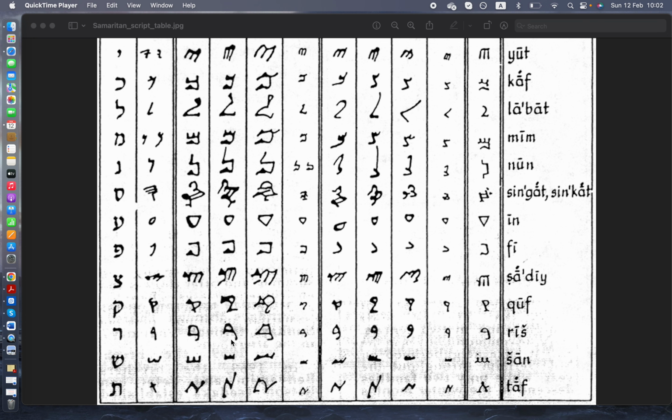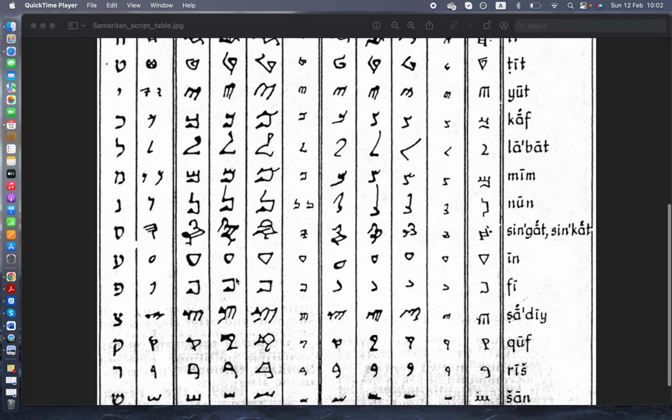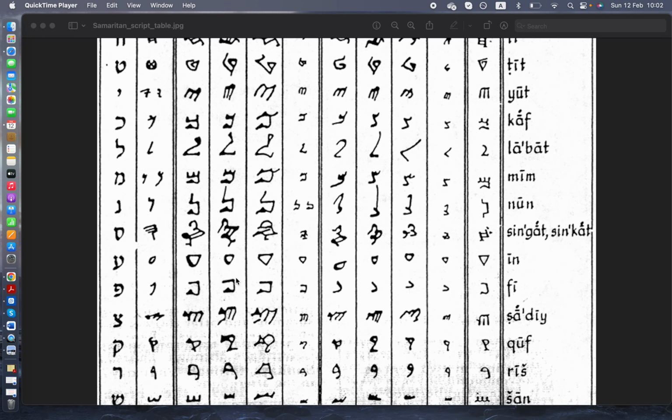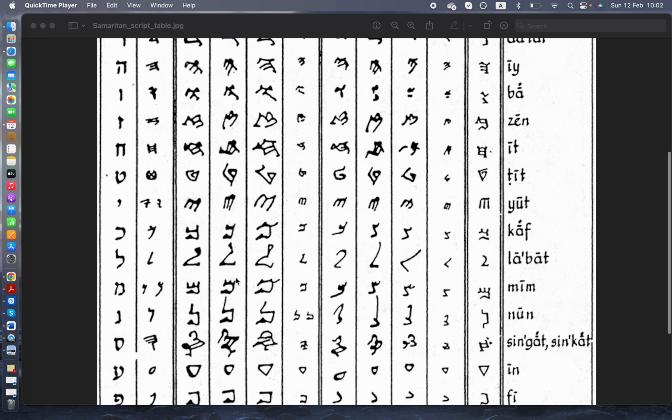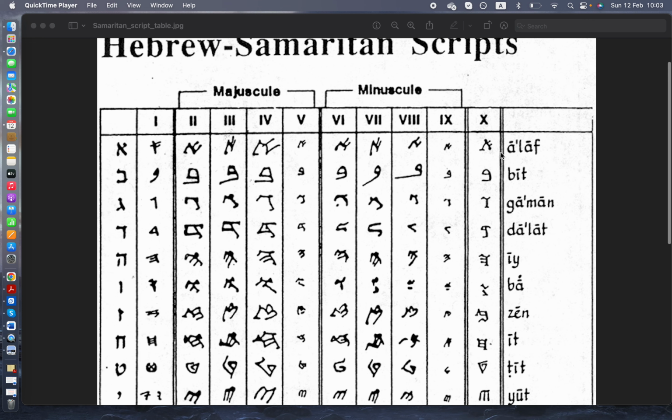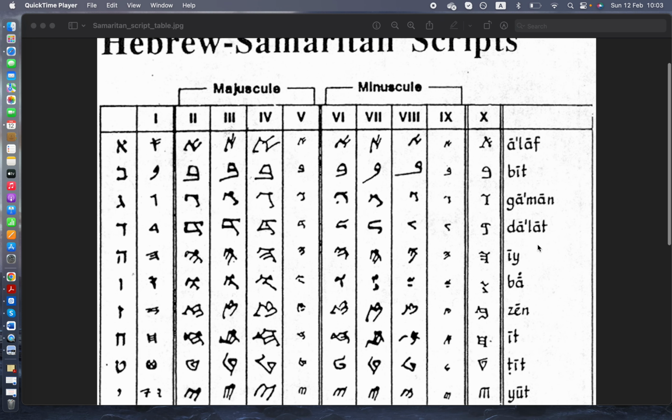They have the same amount of letters in their alphabet. They don't have final forms. These are letters we use at the end. Kaf, Mem, Nun, Pei, and Tzadi are used at the end. But we'll talk about those in another discussion. And what's very interesting is you also have the names Alef, Bet, Gimel, Dalet, very, very similar.